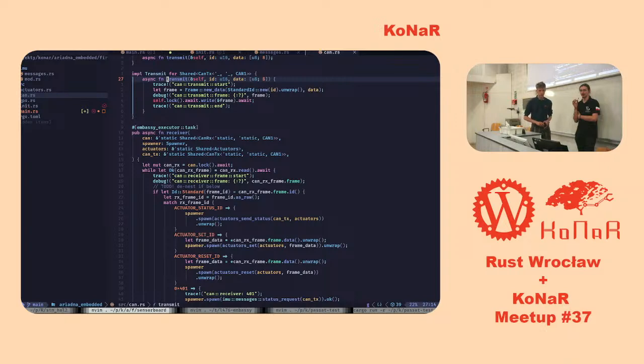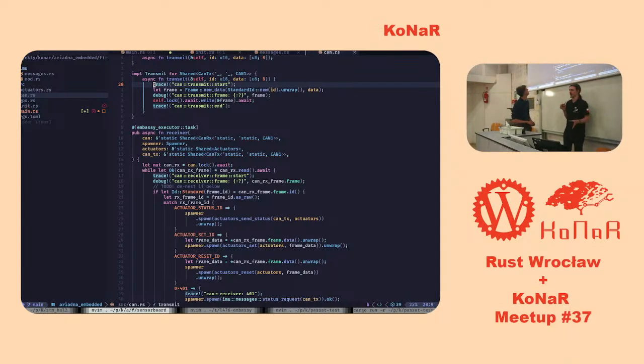Also, when you are using defmt, it's a different level of logging. It allows you to write an external program that analyzes those messages sent by the processor, and then you can calculate time differences in those messages, so you know how fast the function was completed, how much time it took to send the frame, or in what intervals some frames are sent.